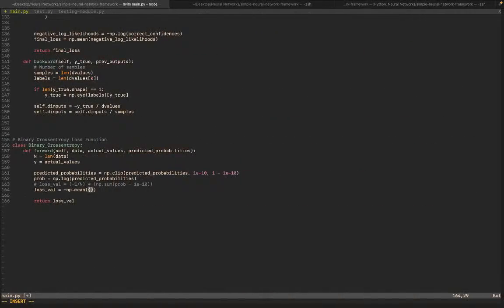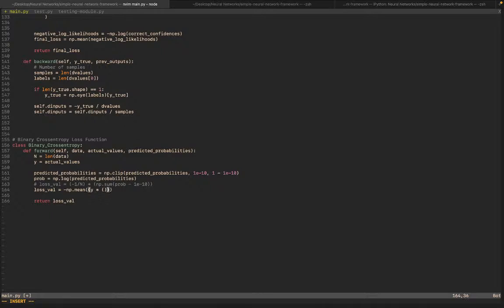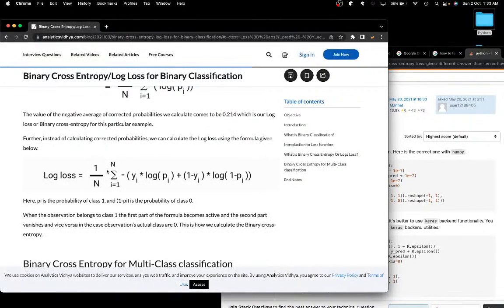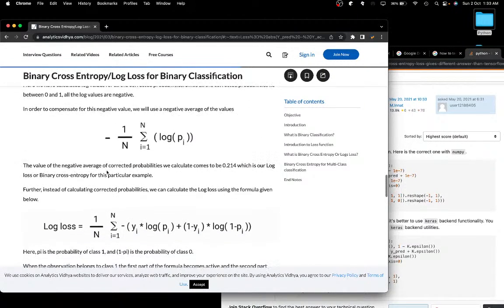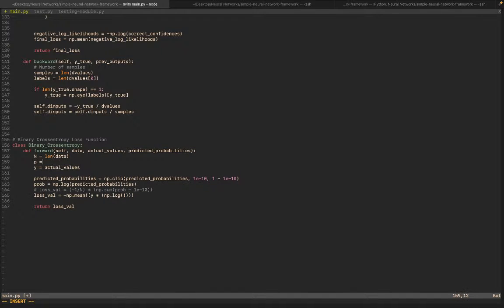It's gonna be, so y_i can be a y times a log of the p_i, which is gonna be our p, which should be this.